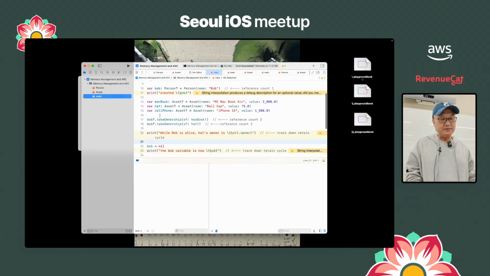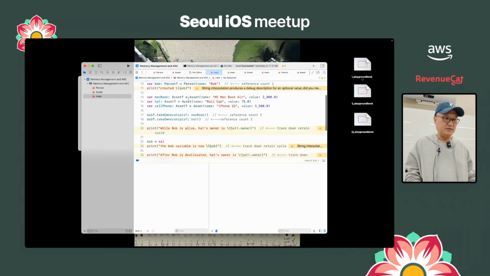Now main. Main has a variable Bob, a reference to a class, the person, and the person named Bob. That is assigned to Bob. And the print statement: created Bob. And this one name is here and here, and maybe you can see after the build it is visualized.